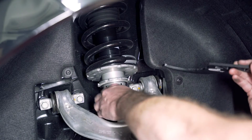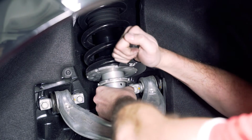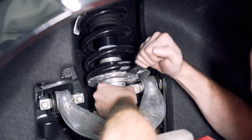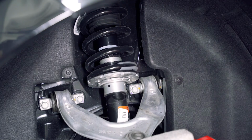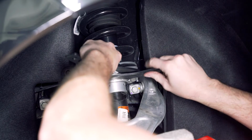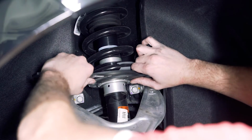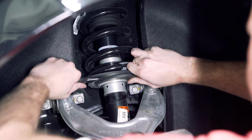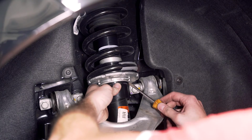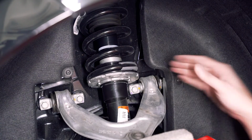Now using the bigger wrench, we're going to hold the bottom of this collar and just twist it down. Okay. And flipping the direction of our wrenches here, we are going to tighten it down, or lock the two together. Okay, and then reinstall your plastic sleeve. Now we just need to repeat that same process for the other side.